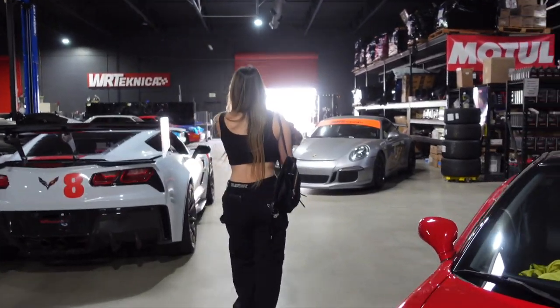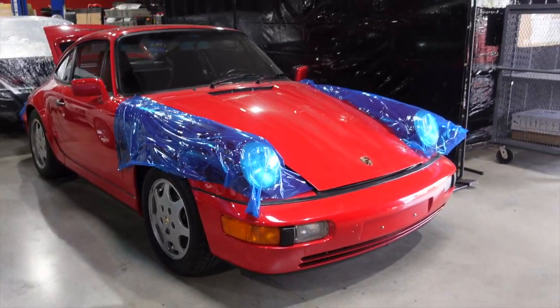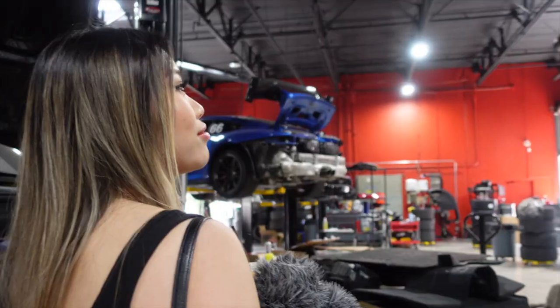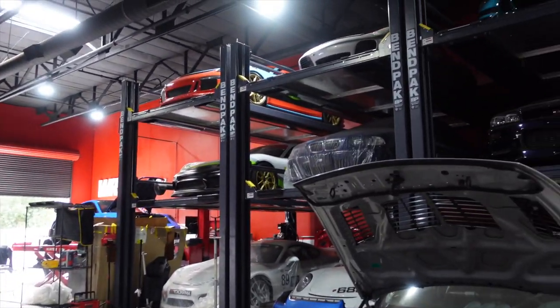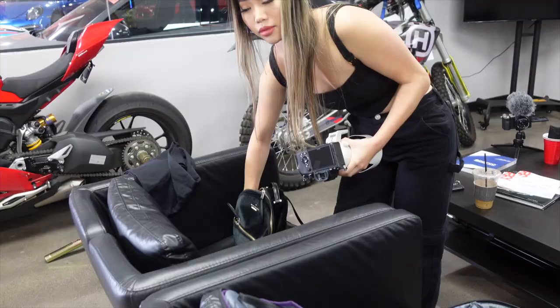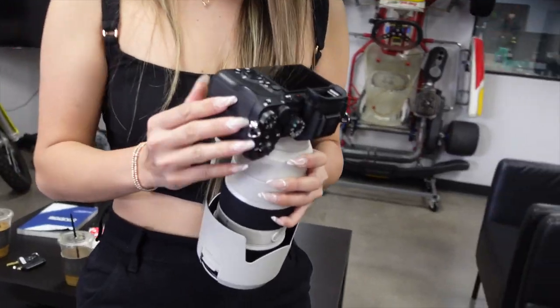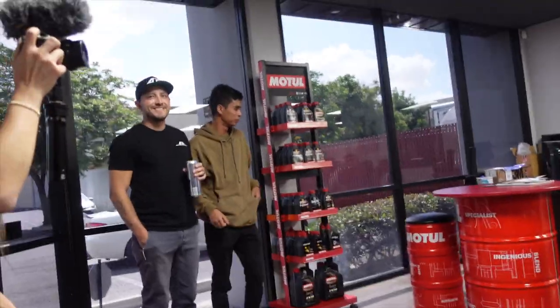So, let's see. They work on cars, but they also store a bunch of cars too. Tell me more. Sheesh. Where's Will? I want an official tour. I'm just gonna take some photos and then I'll probably take some video with this stuff. Bringing the big boy. He's gonna give us a tour. He looks like he's done this before.